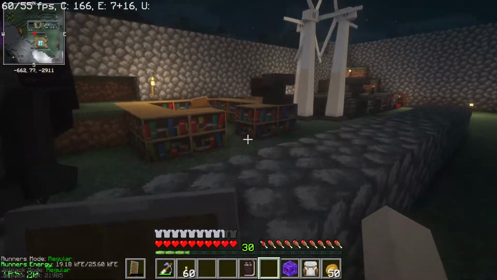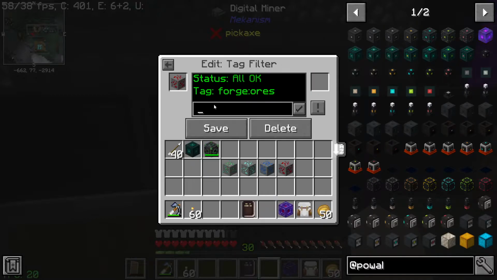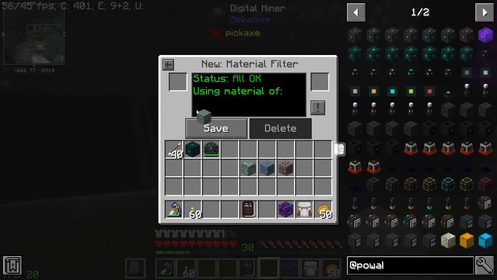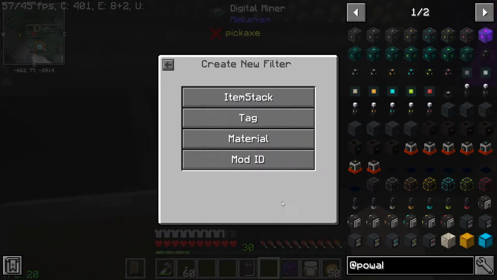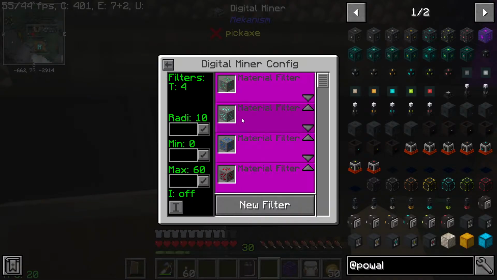So what I will do in the future is, in the config, I will just delete this one for now because I'm not going to be using it, and we'll set up a new filter with a material, emerald ore. New filter, material, diamond ore. New filter, material, tessellite. New filter, material, redstone. So now I can do a run just looking for these ones, and obviously I'm not going to leave it in place. We'll move it.